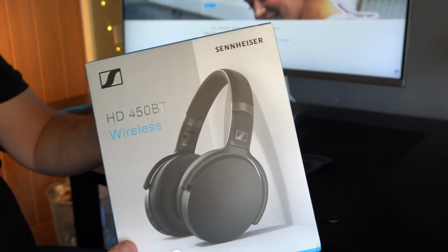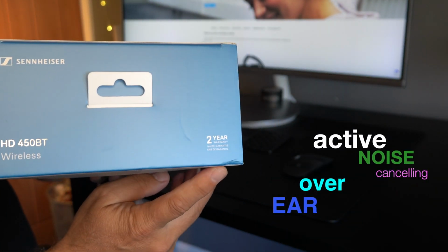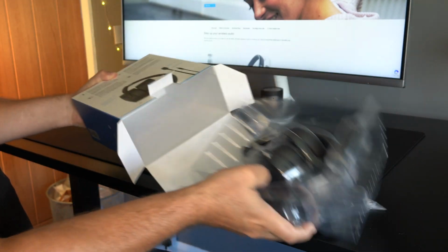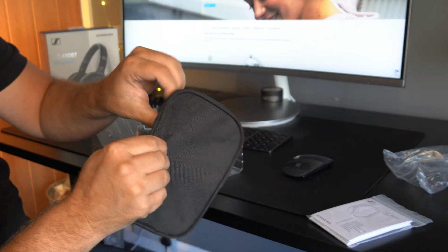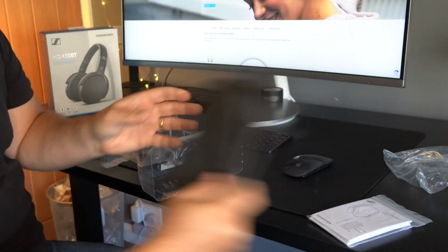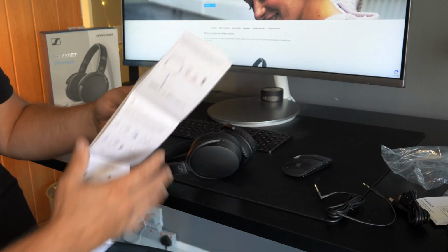What makes these headphones interesting is the fact that you're getting over-ear active noise cancelling for around £100 or $100 less than some of the major brands. Now clearly, as soon as you open the box, one area that you'll see that they've saved money is not only the packaging but also the case that you keep them in. It is very flimsy and it's not really going to offer too much in the way of protection.